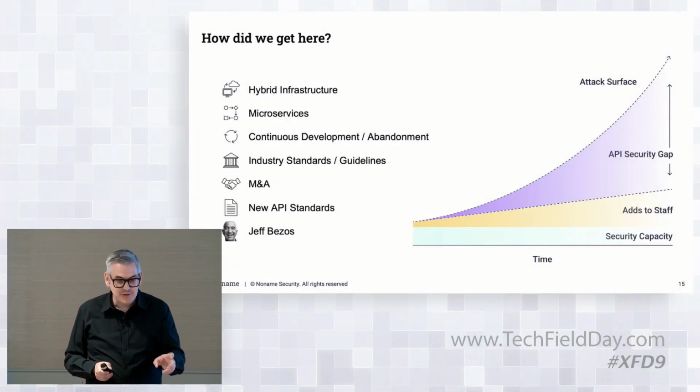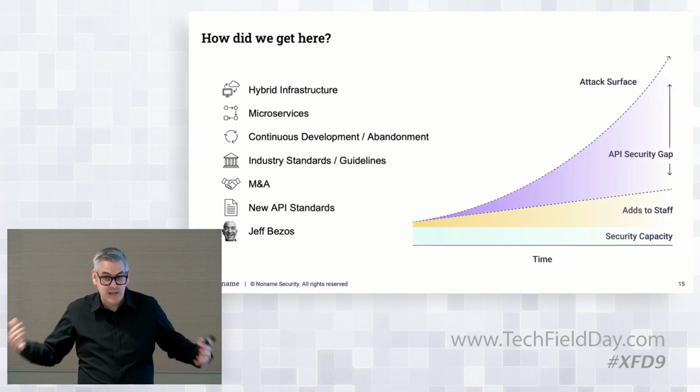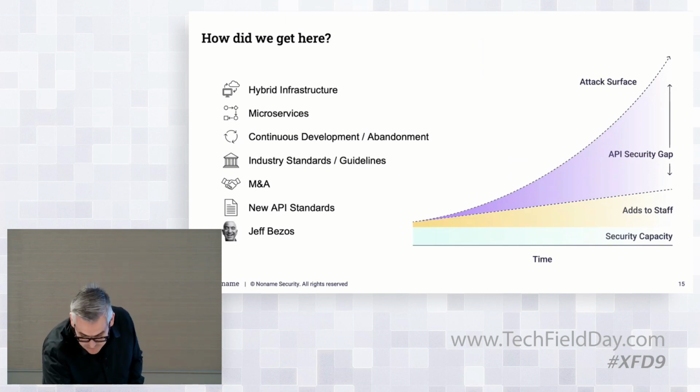Yeah, for sure. So why is the Jeff Bezos logo on the slide as well? In 2002, he famously came out with this memo now called the API mandate, where he said, if you want to build any service within Amazon, it has to be on the basis of a standard interface. That's how we're going to communicate going forward. So if Group A develops some functionality, Group B has to be able to integrate with that functionality over a standard-based interface. He didn't call it an API, but that's sort of what ended up happening. And the way he enforced that decision is the last bullet point of the memo he sent out: if you don't do this, you're fired. So that's what kicked off this entire movement to this place where we've ended up as well.